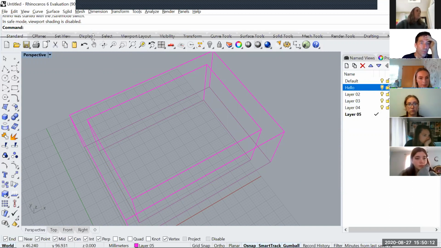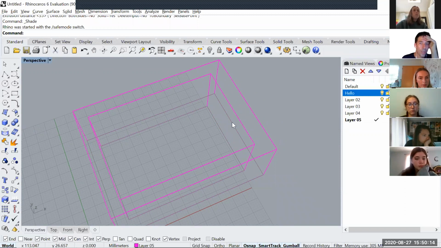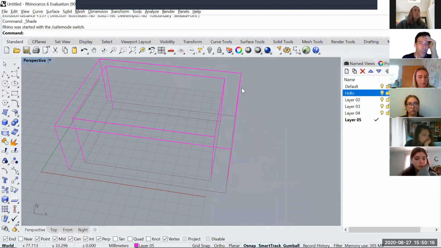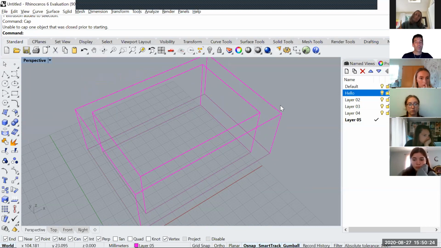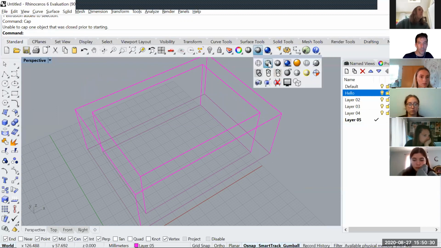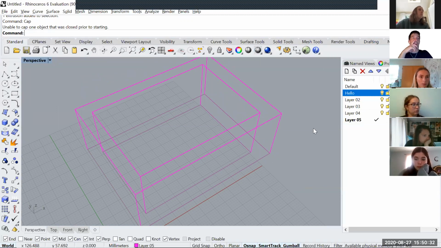But maybe for you that see the shading, you can see through that opening with no problem. For those that did an extrusion of two rectangles and go to shaded or ghosted or any of the options, you can see through the interior. There's basically an opening here. Is that true?